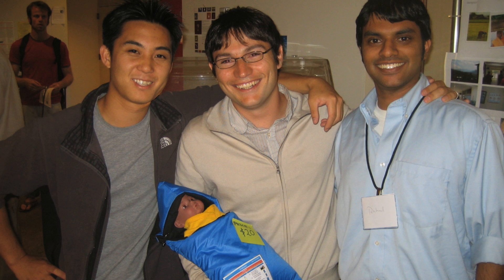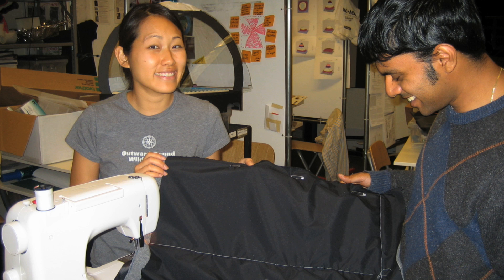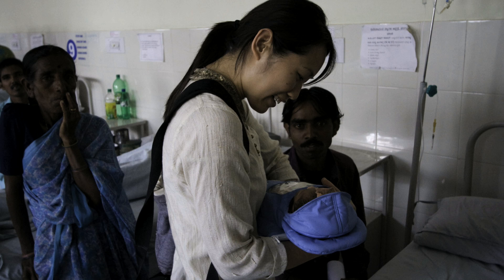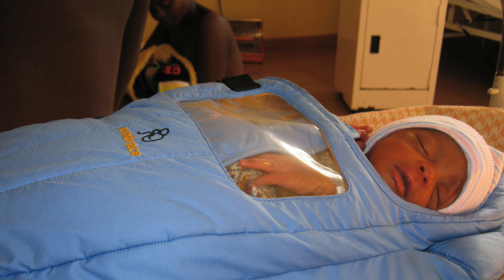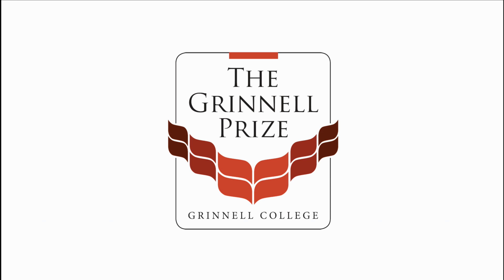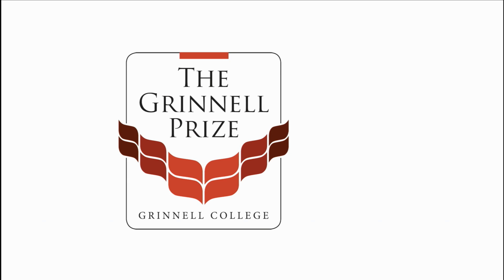Most students take their grade and move on to the next class. But it's not an exaggeration to say that hundreds of thousands of families around the world may someday be thankful this group of Stanford students did not stop working when their assignment was completed. Their hope is to create a whole line of affordable healthcare technologies for these communities — the Infant Warmer is just the beginning of that vision. Grinnell College proudly recognized Jane Chen and Linus Liang, co-founders of Embrace and Embrace Innovations, with the 2012 Grinnell Prize for work to improve maternal and child health, honoring young innovators while acknowledging the college's history of social change.